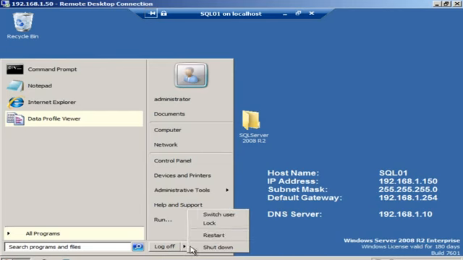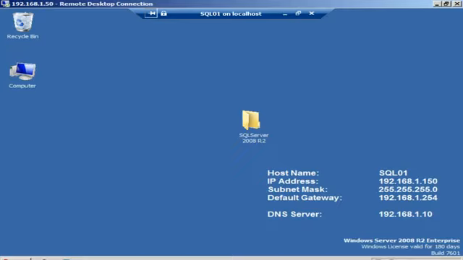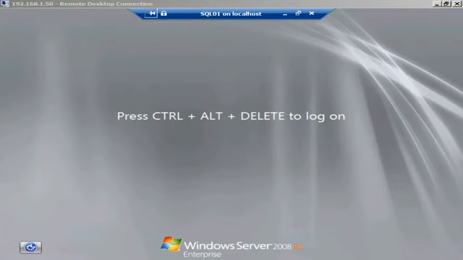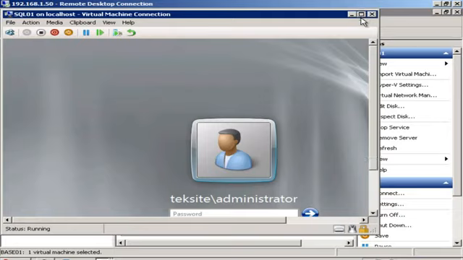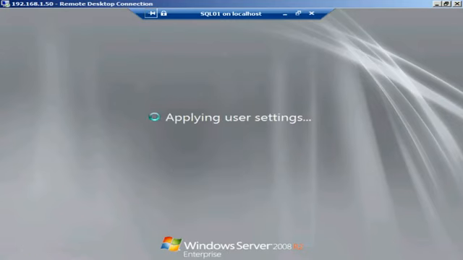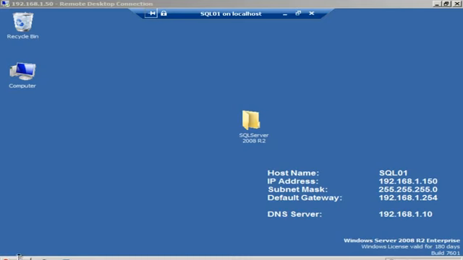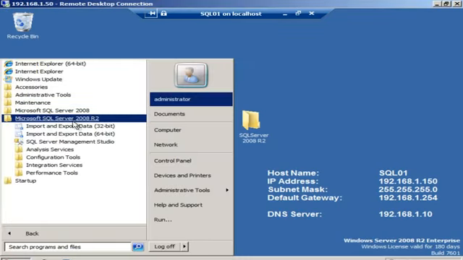I'll come back. Okay, I restarted this SQL Server, and I'm going to log back in. Okay, I'm going to log in as a domain administrator. Okay, let's open up SQL Server Management Studio.